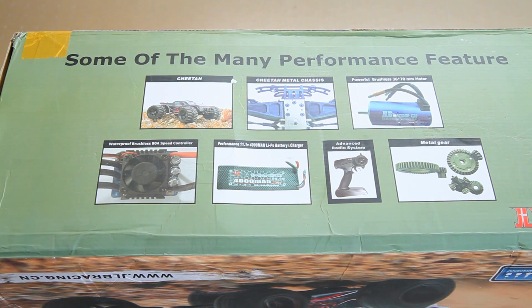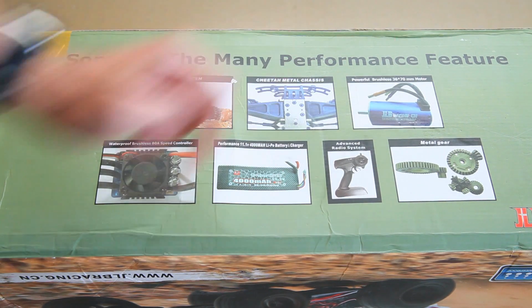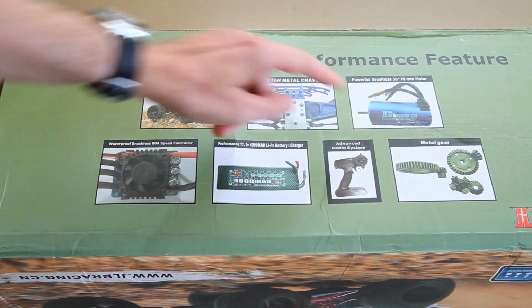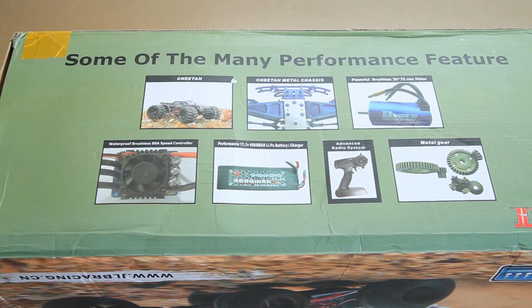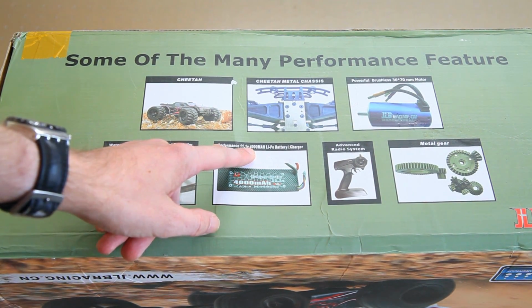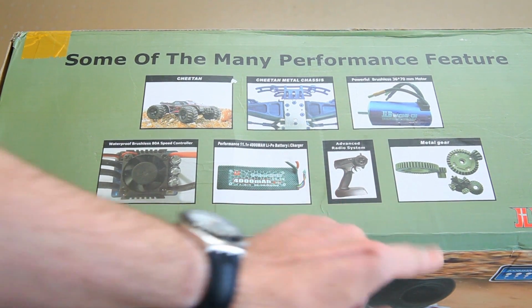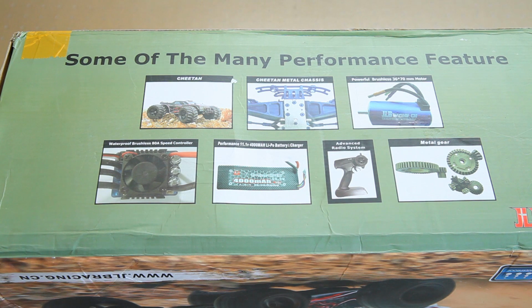It feels very sturdy, but I'll show you in a minute. It has a 3670, I think it's a 2500 kV brushless inrunner. It has an 80 amp waterproof ESC. It comes with a 4000 milliamp 3S LiPo, radio system, and it has metal gears all round. Okay, so much for the box. Let's see what's in the box.